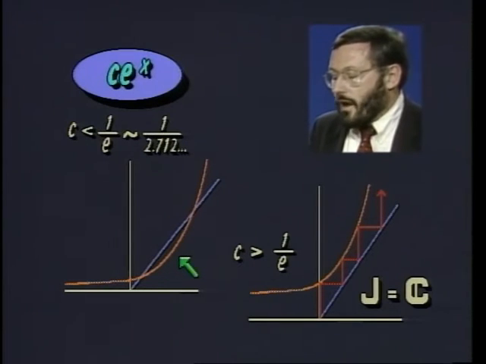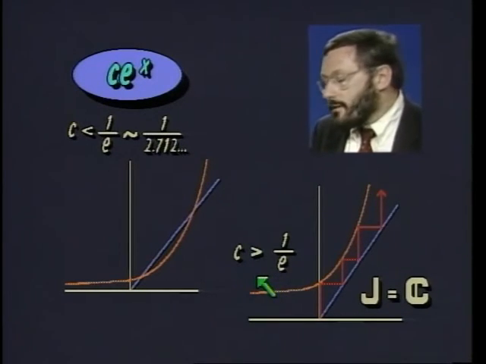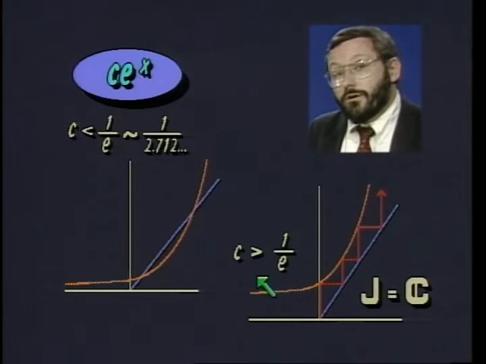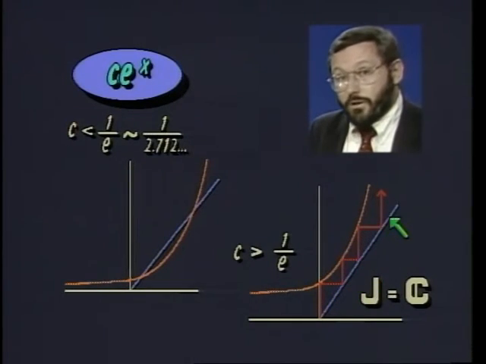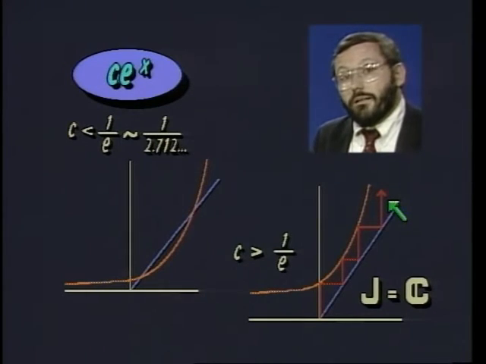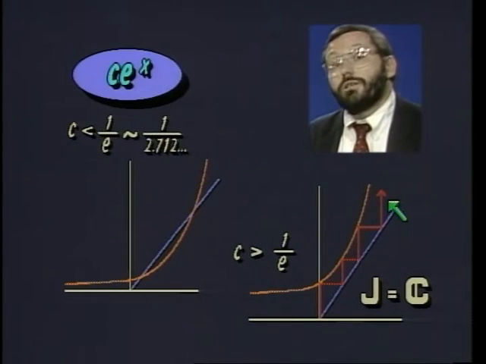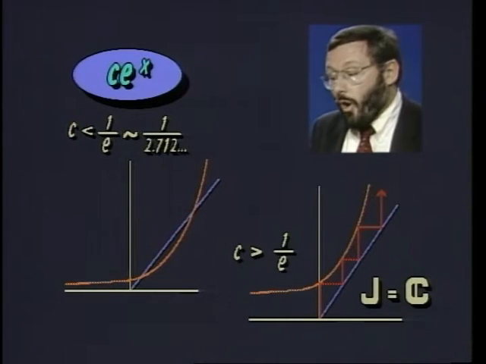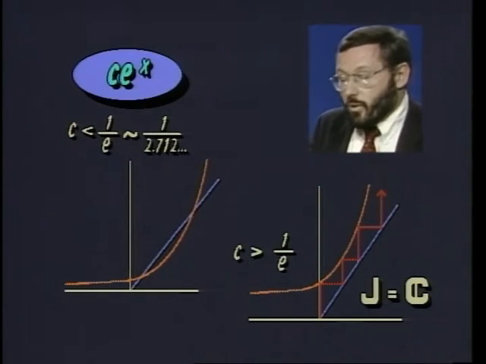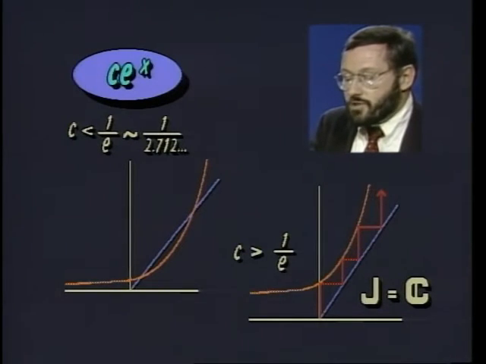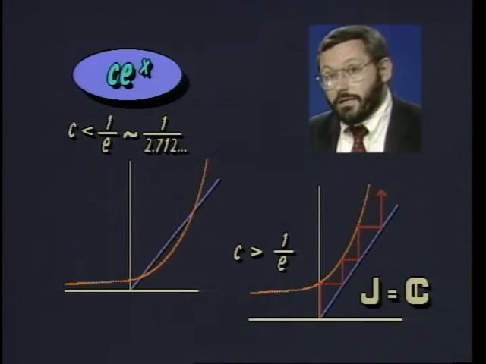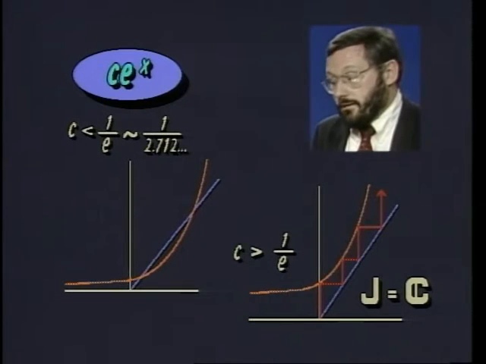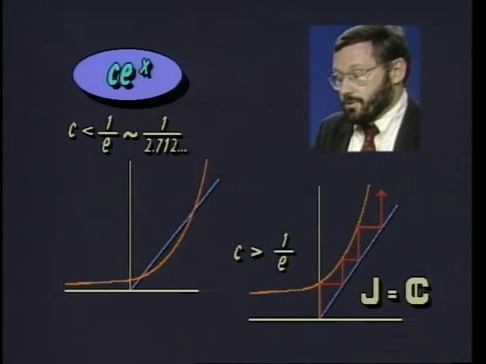For c values larger than 1 over e, graphical analysis shows us what happens to the critical value for the exponential. The critical value is 0. When we compute its orbit, you see that if c is larger than 1 over e, the orbit tends to infinity. By the Sullivan theorem, that means that the Julia set must be the whole complex plane. On the other hand, when c was less than 1 over e, note that the orbit of 0 is trapped, can't possibly go to infinity. The Julia set is not the entire complex plane, and we saw that illustrated dramatically with the computer graphics images.